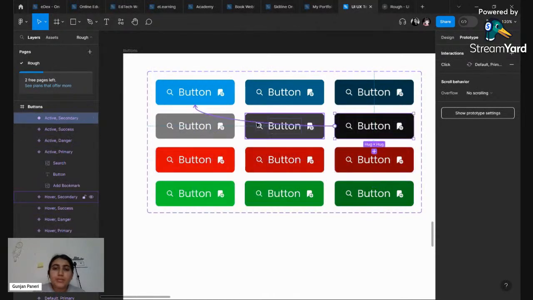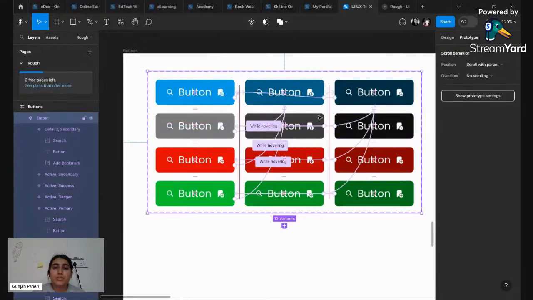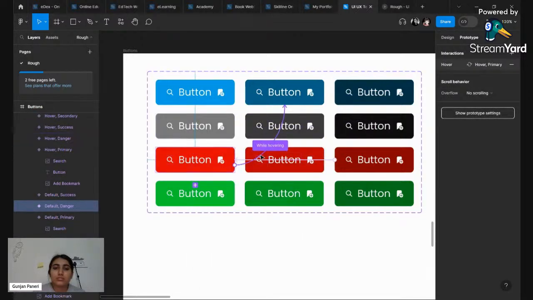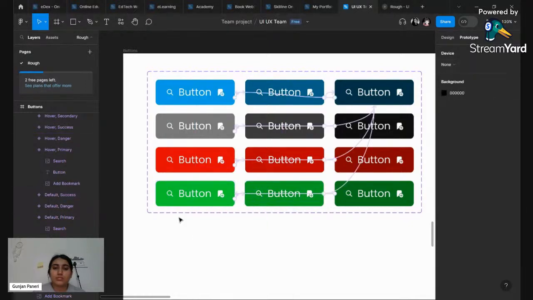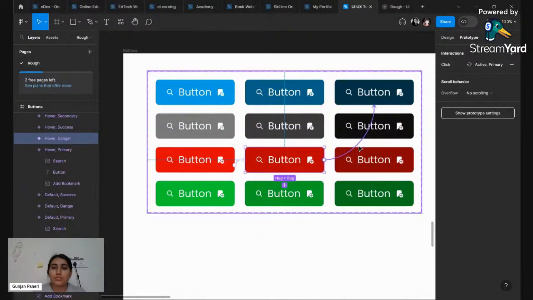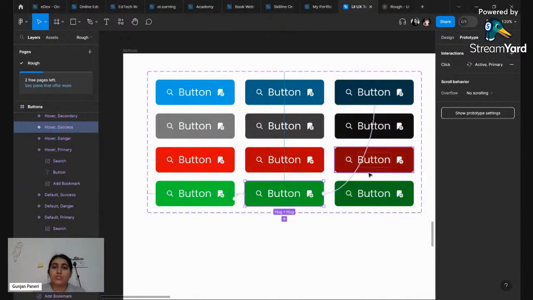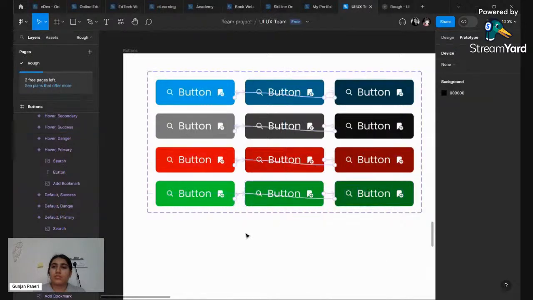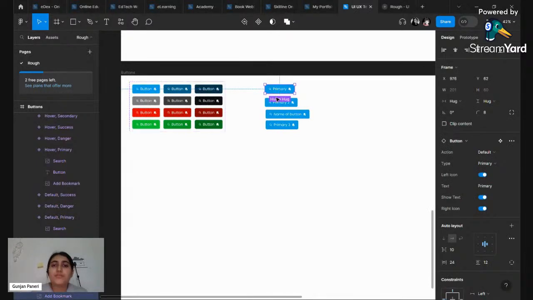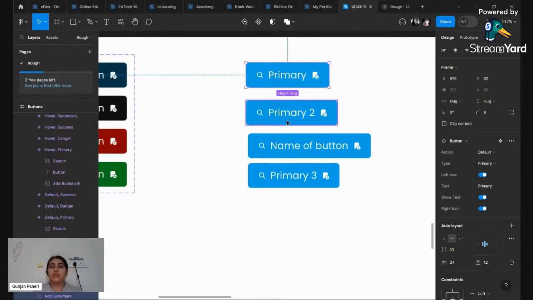Now we'll correct our prototype. Okay. So now we have these four types of button. This is our primary button.